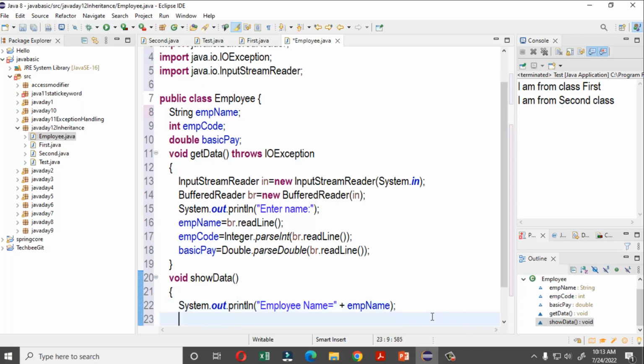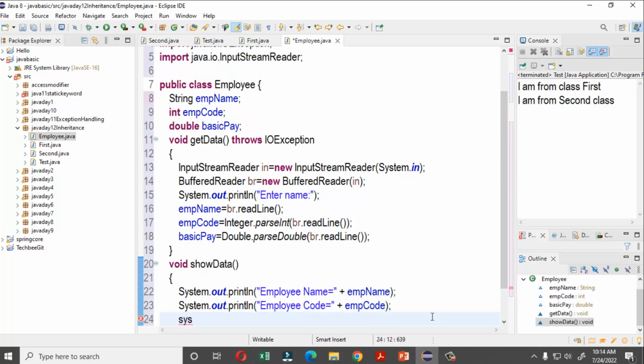Then I will print the employee code here, System.out.println, and I'll print the employee code equal to EMP code, and then the basic pay, and the basic pay is defined here as basic pay equal to basic pay.